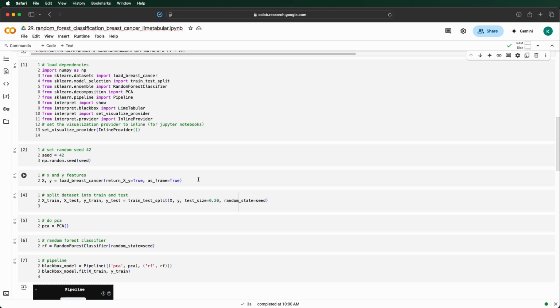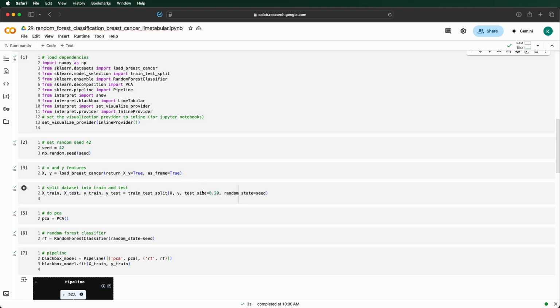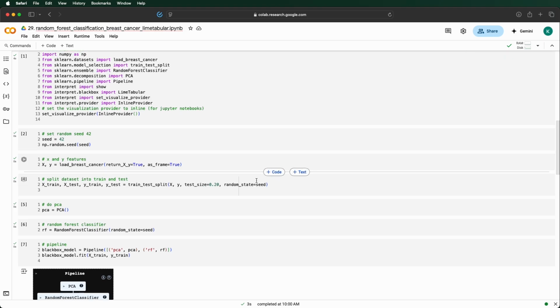I load the breast cancer Wisconsin dataset using Sklearn's load_breast_cancer function, with return_X_y equals True and as_frame equals True to get features and target as data frames. The dataset contains 569 samples of breast cancer tumors, with 30 features derived from digitized images of fine needle aspirates, measuring characteristics like mean radius, worst area, and worst symmetry.